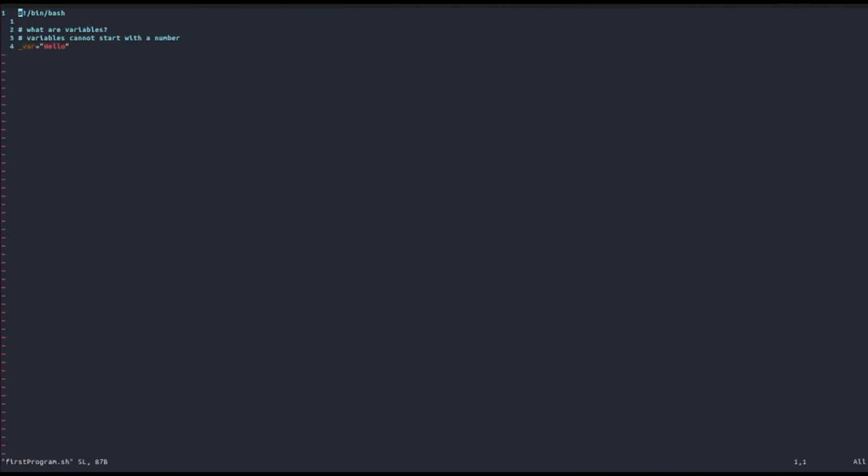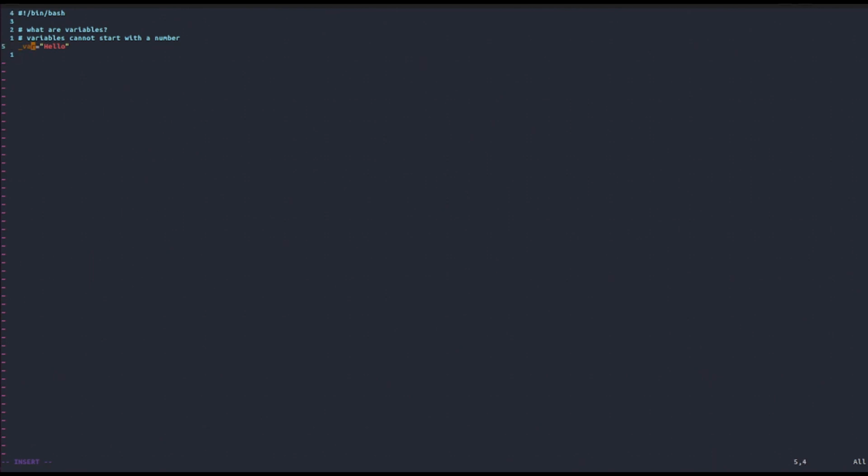Now you might ask, we know how to create variables, but how can we access them throughout the program? So far we only know the echo instruction, the echo command, to print out stuff to the console. So maybe we would want to print out our variables to the console. How can we do that? Well, the way in which we can do that is by using the $ sign.